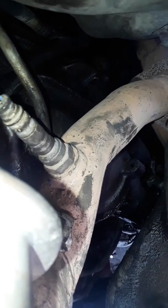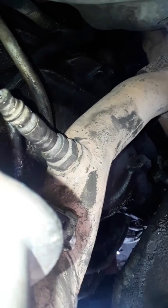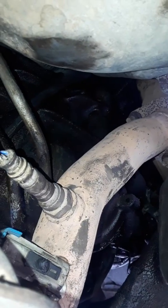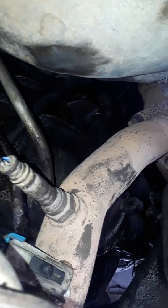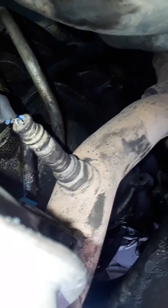So next time if somebody's doing a 2002 Chevy Blazer 4.2 or 3 vortex engine, here it is. 3 sensors. You can tell them because nobody seems to know in the videos or anything else. Just thought I'd bring that to the light, and I'm going to proceed and put these sensors in. Pretty simple work. Unscrew, screw, plug it in, and hope that that goes away off the code reader.